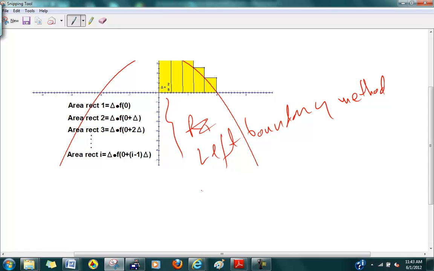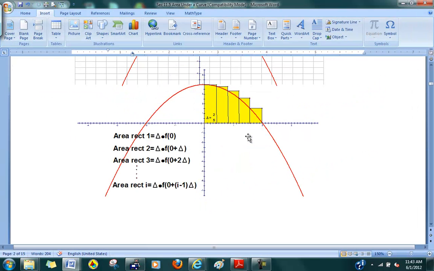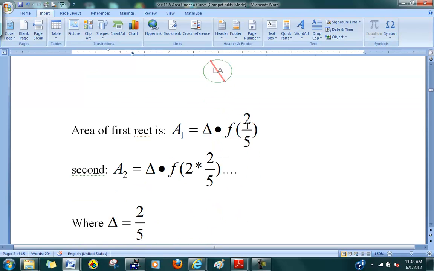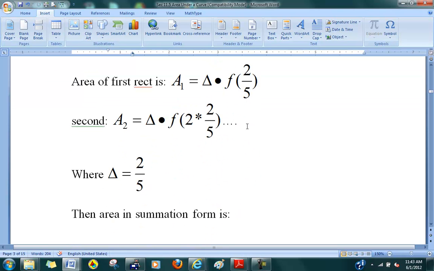So eventually what you're going to do is add up the areas of the different rectangles to get an approximation of the area that you really want. Again, it's an approximation, and like Ray was saying, the more rectangles you take, the more accurate that approximation is going to be. Okay, so that's the idea. All right, let's work on this example some more. Here's some more math. This formulation here is for left or right?